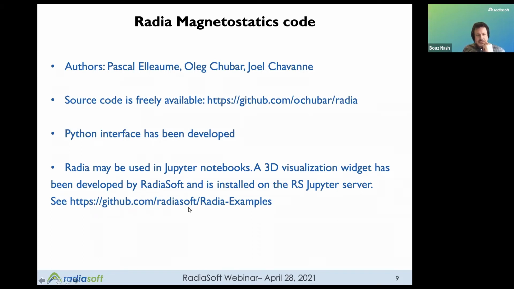If you go to the Radia examples repository of Radiasoft, you'll see we've developed some Jupyter notebooks that are basically translations of the standard Python Radia examples. So this can really help get you started using Radia in Jupyter if that's the way you'd like to use it.